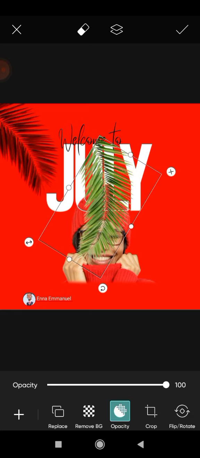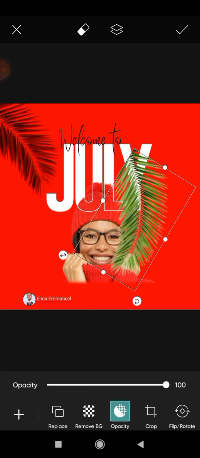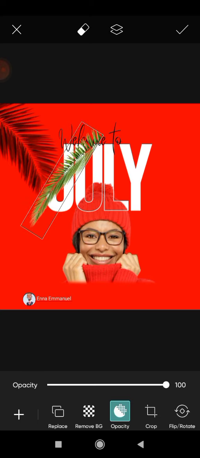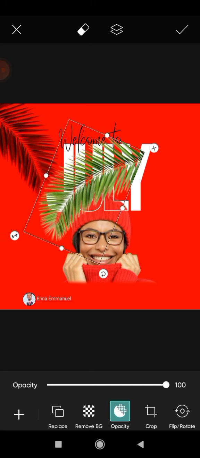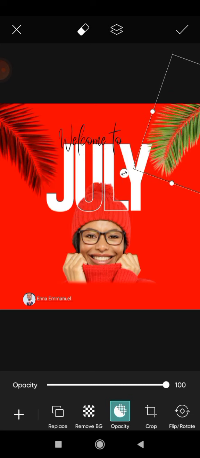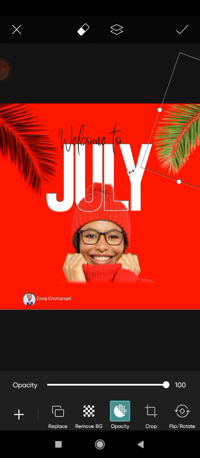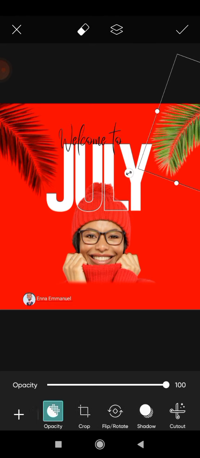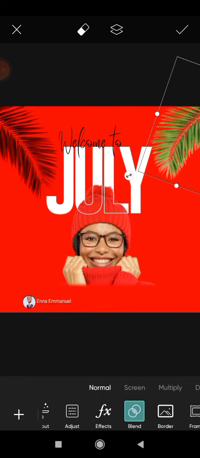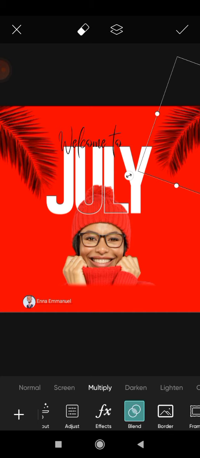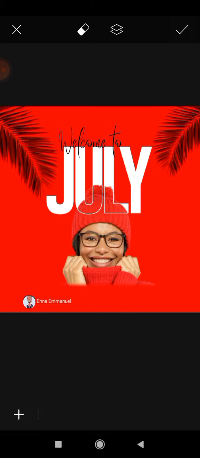I want to flip it this way, then we'll rotate it, and we'll place it over here nicely. And then we want to head on to blend, and we'll change it to multiply so that we have it dark, and we'll click OK.